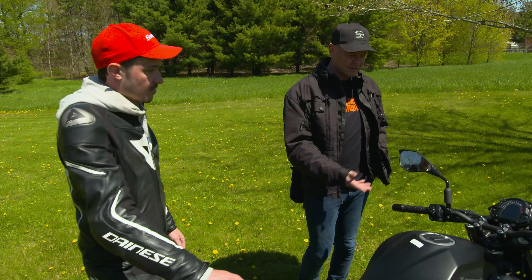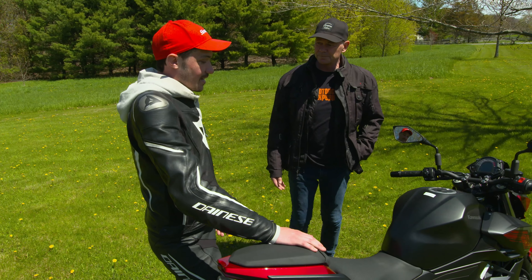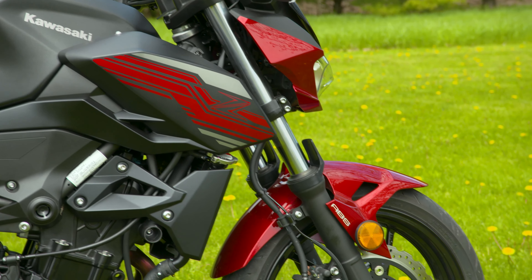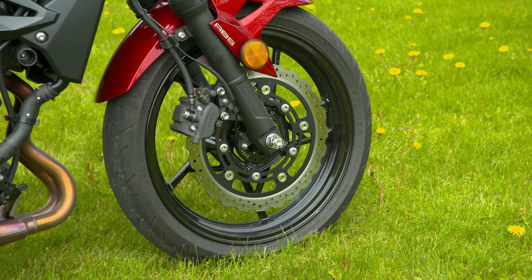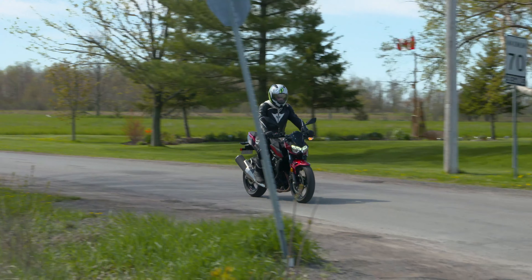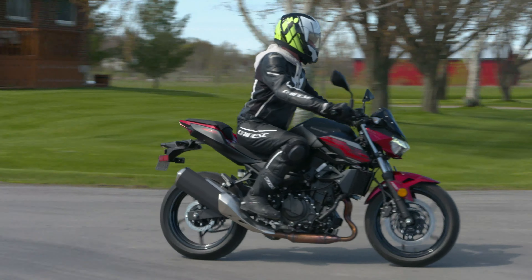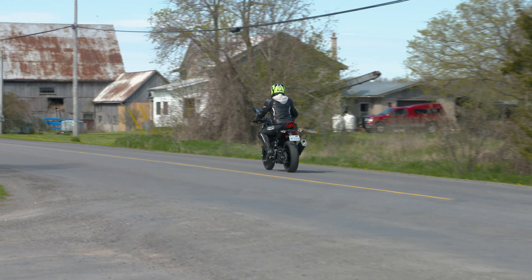Something you don't expect on a 400 — it's got brakes with ABS. What did you think of the brakes? I never got into a situation where I had to use ABS, but the brakes it's got are very ample for the power. It's got good power and even better brakes to stop it. They're not super harsh, so if somebody was buying this as a first bike, the brakes are right there but not so much that you're going to flip over the handlebars. The rear brake is good too, but the front really has good stopping power.